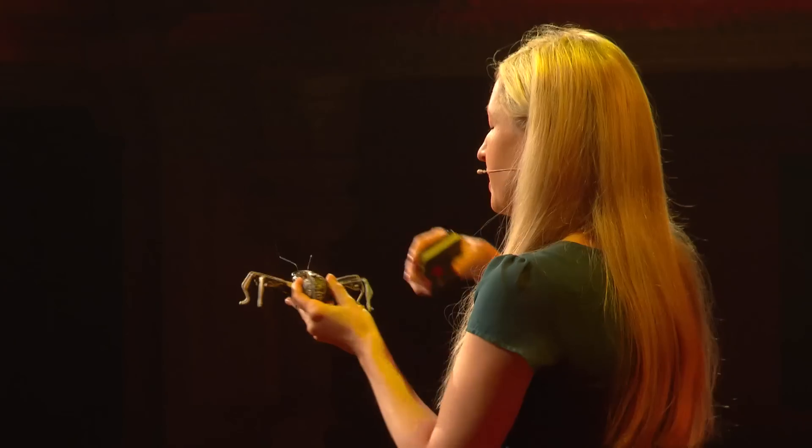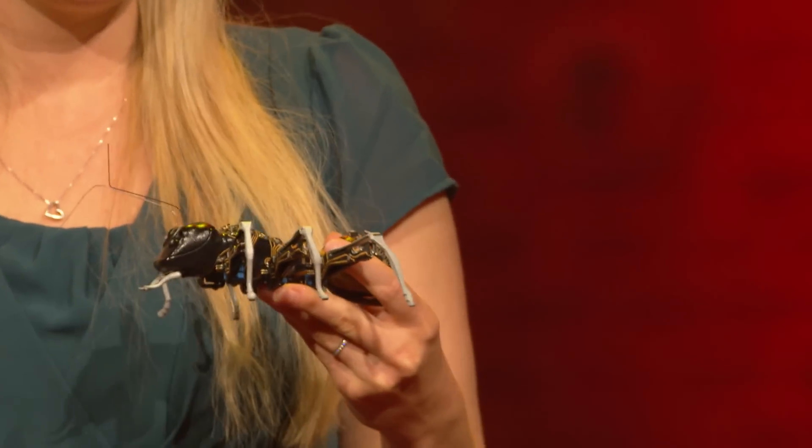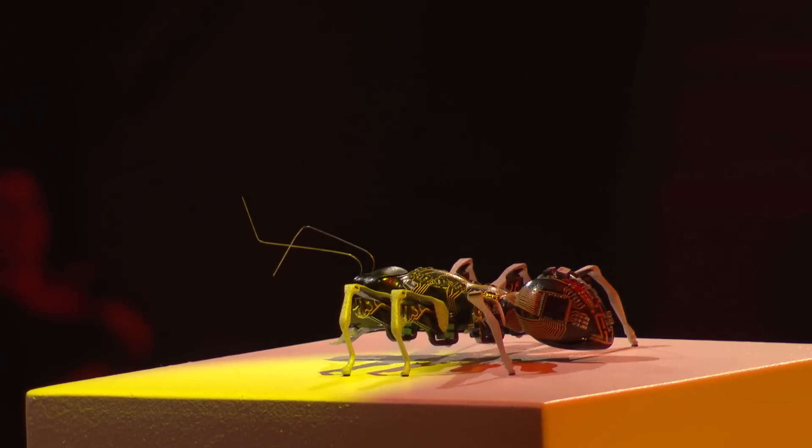Here's a little technical detail: to do that, we had to put all the sensors, computers, and electronics onto this little body. We did that using 3D-MID technology — we printed the circuits onto the body directly, and we were the first in the world to do so. Furthermore, this little robot learns by itself how to move its legs to get from A to B. We will not see hundreds of ants in a production line, but we learned a lot. In the future, machines will be able to communicate, and if one stops functioning, it can call another for help, using machine learning algorithms to make the whole process more energy efficient.